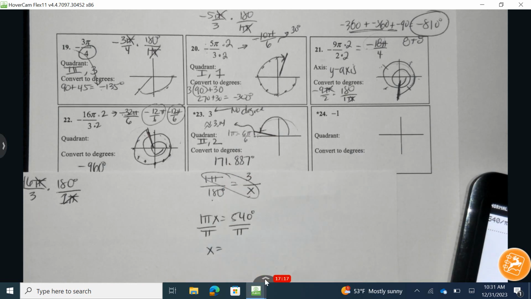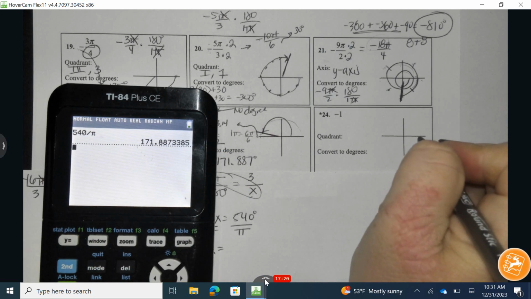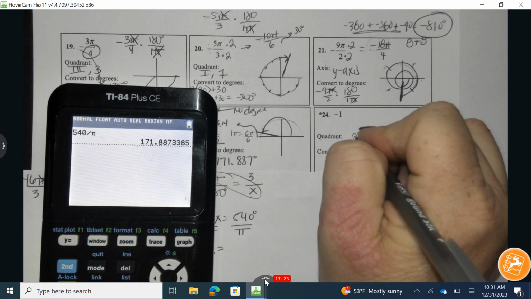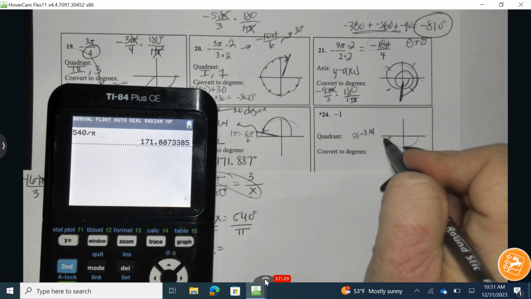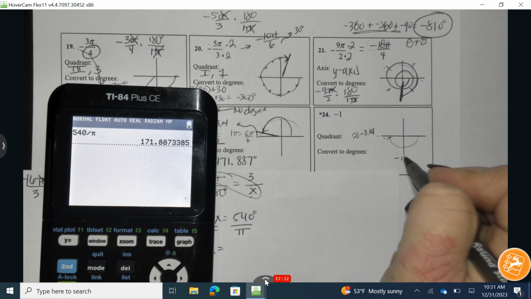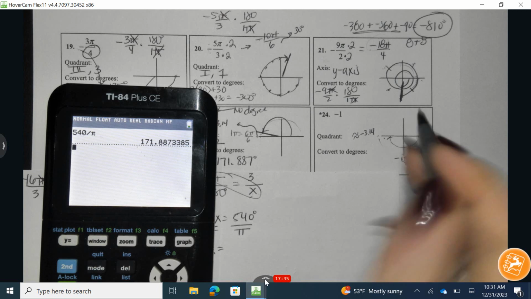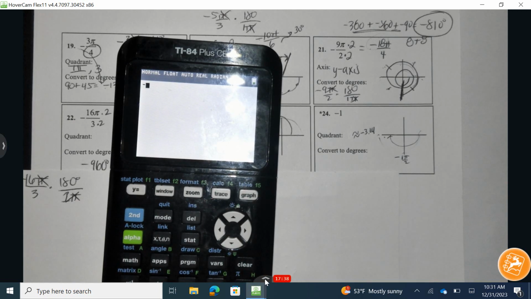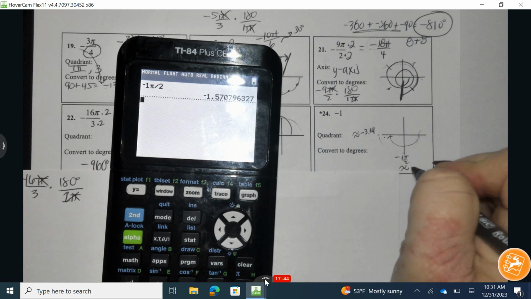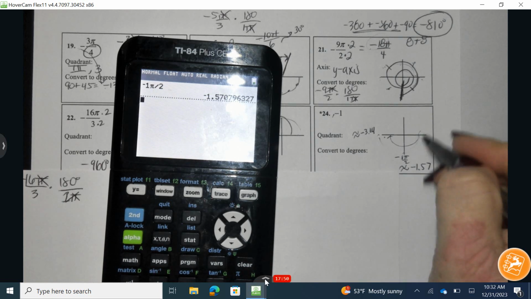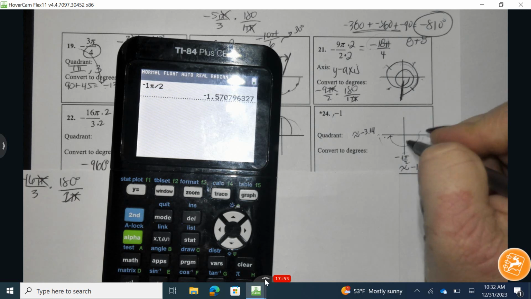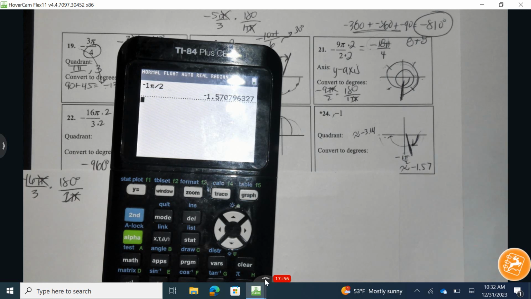Now, this one is negative. So let's take a count. We know that from here to here would be approximately negative 3.14. So if this is negative pi, negative 1 pi, this would be negative 1/2 pi, right? Because this is half of a pi. Let's figure out what negative 1/2 is. So negative 1 pi divided by 2. So this is approximately negative 1.57, and I want just negative 1. So I want less than negative 90 degrees for those who really like working with degrees. So maybe somewhere in here, we'll achieve this answer of negative 1.57.